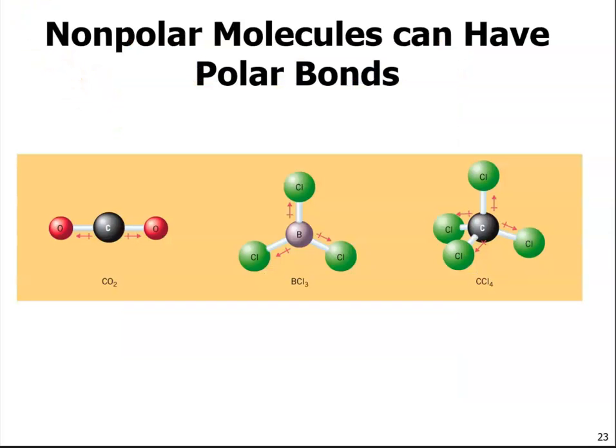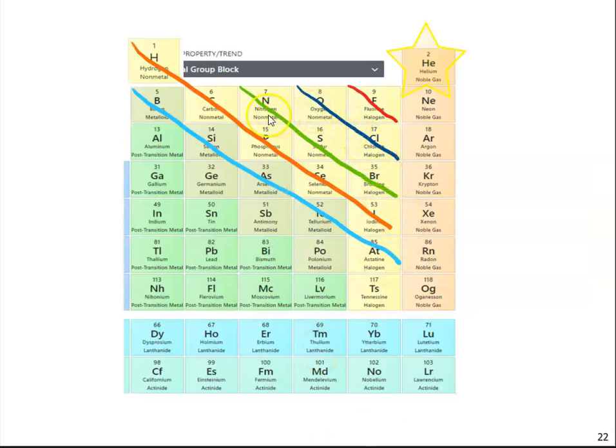One of the other tricky parts of this is that nonpolar molecules can have polar bonds. So here's an example: carbon and oxygen, and boron and chlorine, and carbon and chlorine. So let's look back here quick on this chart. We have carbon and oxygen. You can see there are a couple of jumps from different lines, so we know those are going to be polar bonds. Carbon and chlorine, right? We have this orangish line and the blue line. We had boron and I think it was chlorine. So we also are going to have very polar bonds here.